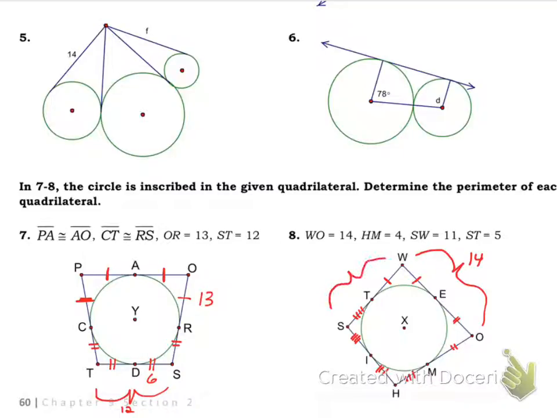Well, this isn't helping me much. But they do tell me that ST equals 5. So if that's 5, that gives me 6. That makes this 6, so you should be able to go around from there, as long as you had them marked correctly. All right, because 6, that 8, 8, and we can just go around that way. Okay? All right, other questions from the homework?